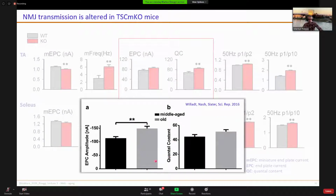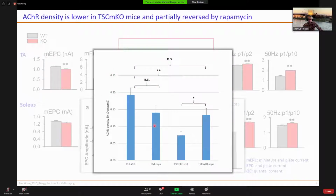But it's interesting to note that when you look in old mice, these parameters like postsynaptic current as well as quantal content, although it does not reach significance here, are also increased in these old animals, which would argue that indeed the TSC knockout animals are quite a good model for premature aging. Finally, we also get loss of acetylcholine receptor density, which is also a sign of aging, and what we observe here in the TSC animals is quite a strong loss of acetylcholine receptor density. At least partially it can be reversed by rapamycin, and this is also observed in aged animals.